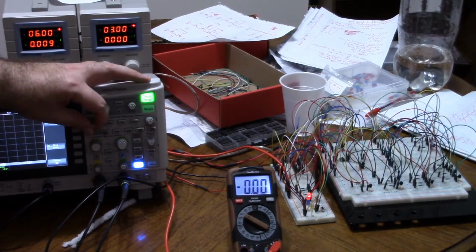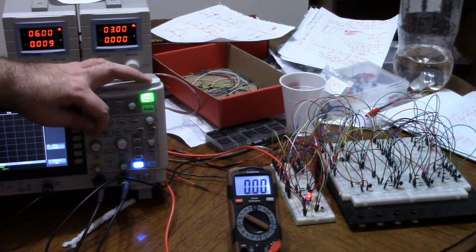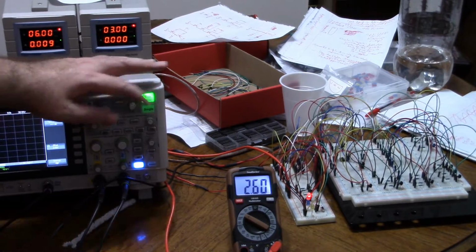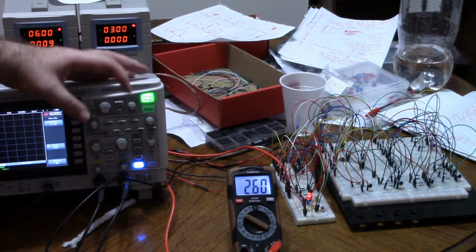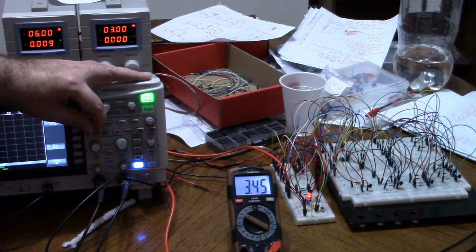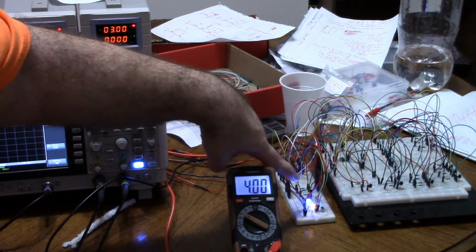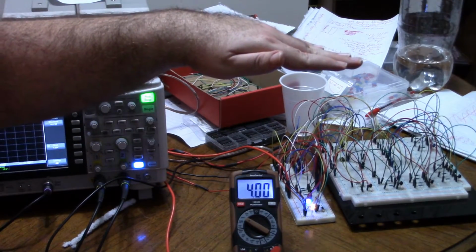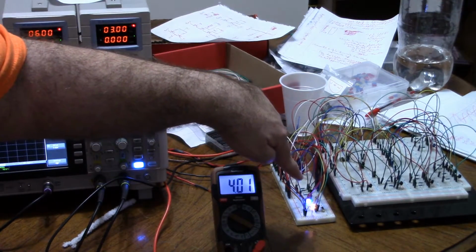So if I turn the voltage up, you can begin to see my signal voltage rise, 1.1 volts and so forth. As I go over 2 volts, you can see nothing's happening, as it shouldn't. But when I get closer to 4 volts, right as I cross the threshold at about 4 volts, the output turns low and discharge turns on.